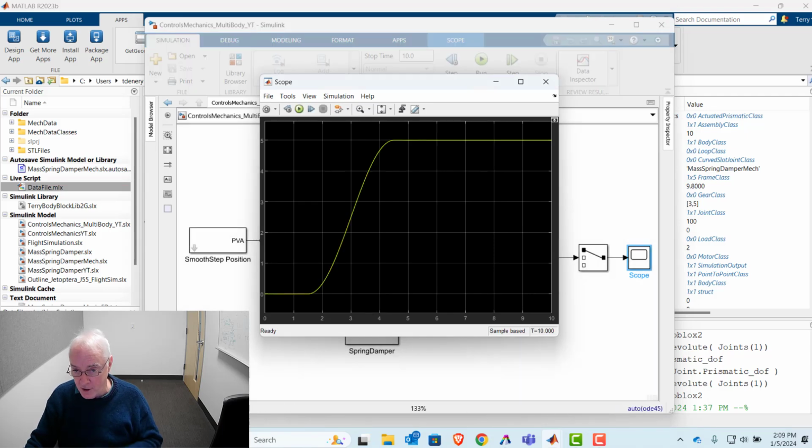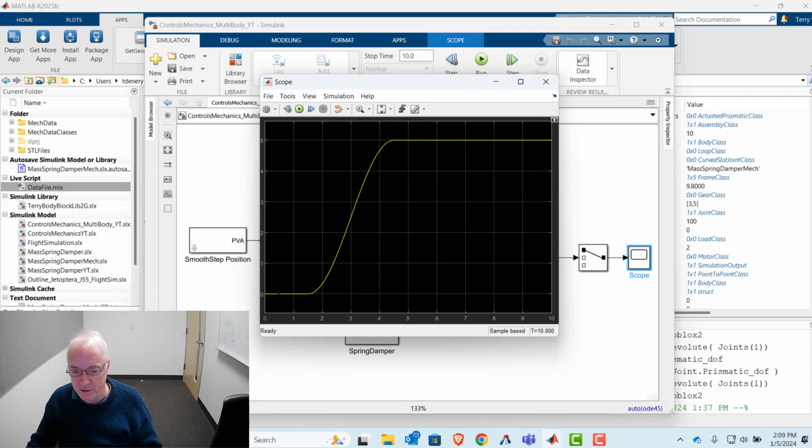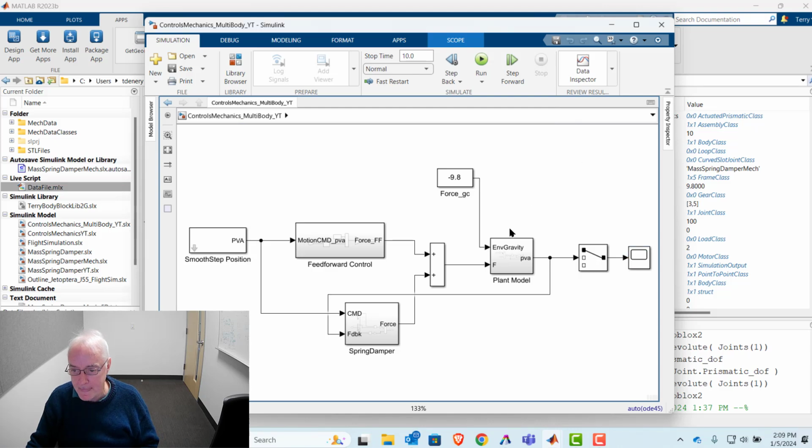And here's where we finished off in that last video. We basically controlled it so that the object starts off at a position of 0 and vertically rises according to our trajectory to a position of 5 meters. And what we want to do is really match this. We want to be able to send force in, and measure position, velocity, and acceleration, which will be used in this kind of feedback controller.